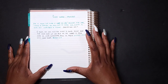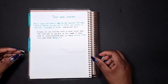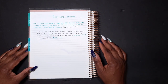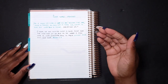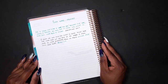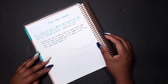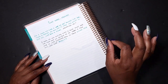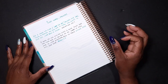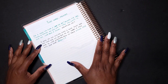On these note pages, I'm going to be using them for my scriptural inspiration — scriptures that are my favorites and really speak to and are impactful in my life. I've written two so far but will write more. The two I have are Jeremiah 29, verse 11: 'For I know the plans I have for you, declares the Lord, plans to prosper you and not to harm you, plans to give you hope and a future.' I also have Micah 6, verse 8.